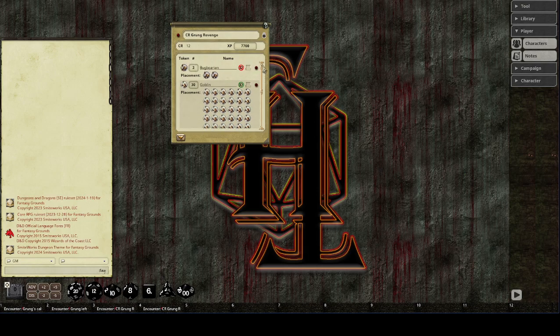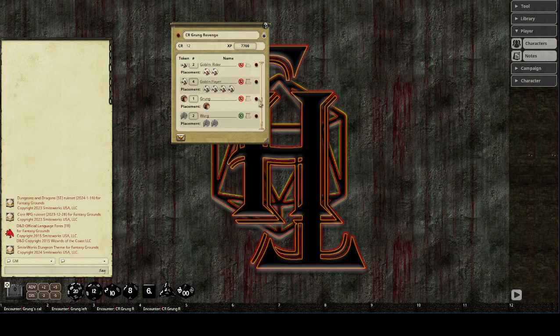What I'm wanting to do is build upon that and maybe switch around some of these NPCs just a little bit, and that'll be the focus of today, because I like the idea that here's Grung, someone who maybe had a peaceful goblin village or goblin clan that was suddenly attacked for no reason other than the fact that they were goblins, slaughtered by adventurers. For me, that'll be part of the story because I like doing things where nothing's black and white, good or evil. Everything is kind of in a gray zone.